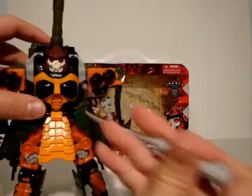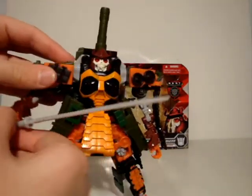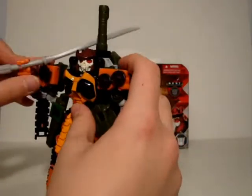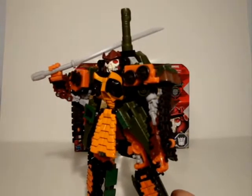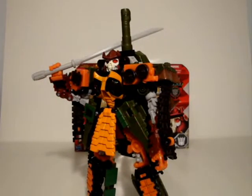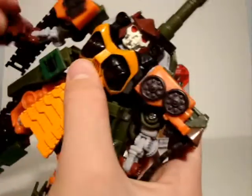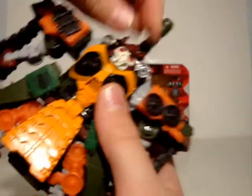Now, as you know, his sword is made out of his tank barrel. He can hold it very nicely in his hand, and he can go all Shinkenger on you. Shinkenetto. Oh, yes. That's pretty much it for that.